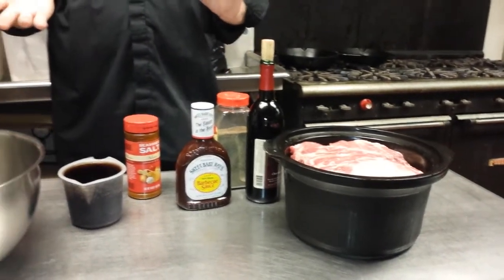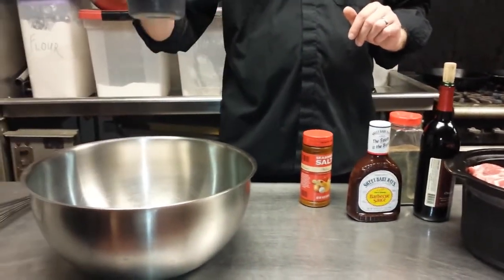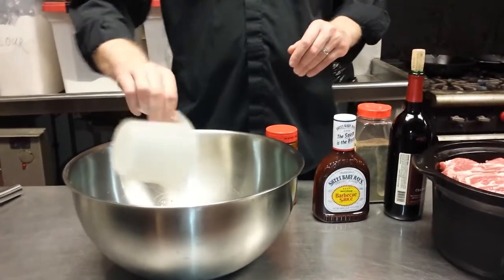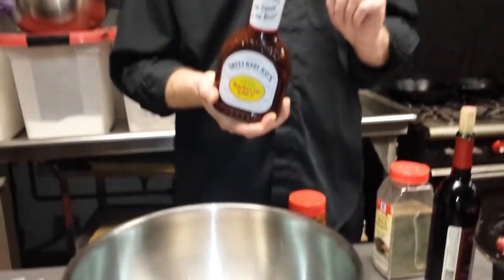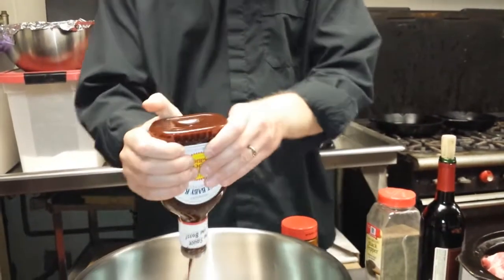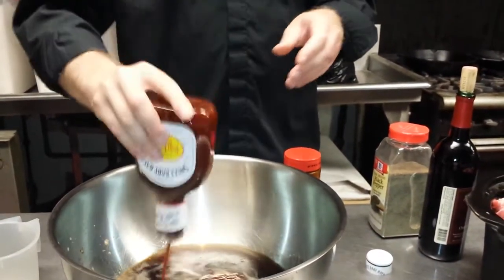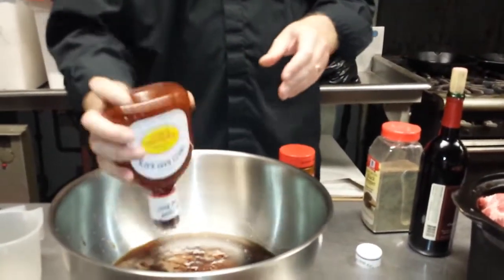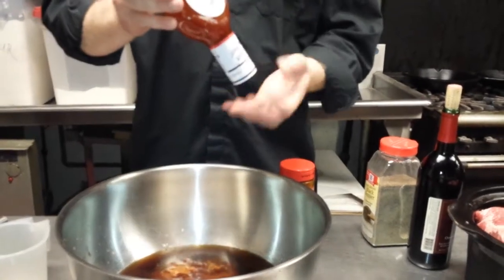And for the rest of the ingredients, we have about 2.5 cups of cola. I won't say which cola, but you can use anything that has cola in it. We will use about 1 bottle of barbecue sauce. Mix it with that cola. I just want to squeeze everything that there is in that bottle. Well, I'm gonna keep it upside down.